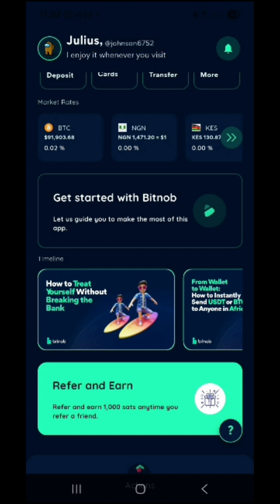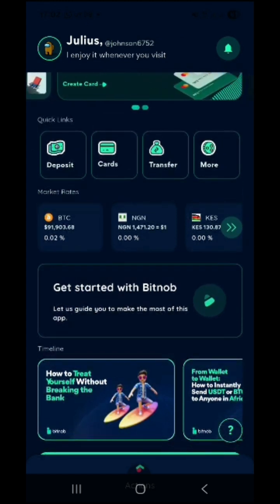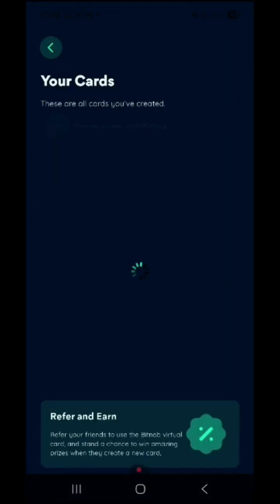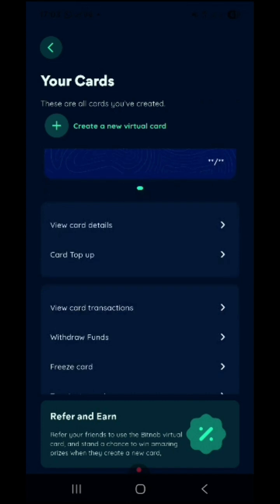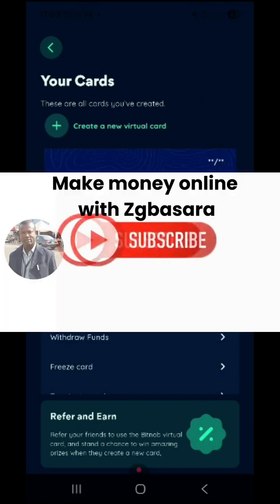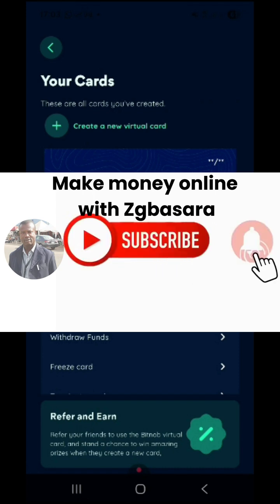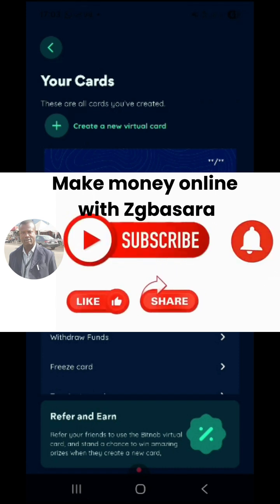So now, once you have done this one, you can as well get a card on this platform. Your card is what we are going to be using for online transactions. Eventually, you want to use it for Facebook, WhatsApp, Instagram or Twitter. And how are you going to get your card here? You can get your card by clicking on this card here. When you click on this card, it's going to come up in this form like this. Just allow it to come up. When it comes up, it's going to ask you for the details. You are going to fill in the details.